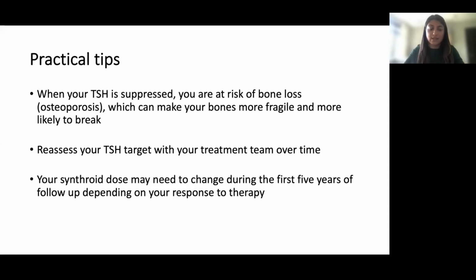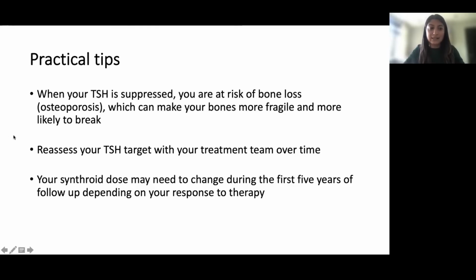I do sometimes see patients who have had thyroid cancer 20, 25, 30 years ago, and they have no evidence of thyroid cancer in their body. Their tumor markers are totally negative. All of their imaging studies have been negative, and yet they're still on a really high dose of Synthroid and their TSH is suppressed. And that does concern me. I usually reduce their Synthroid dose slowly because I'm worried that in that patient, there's no real added benefit at this point of a high dose from a cancer perspective because their cancer's gone. But there is a risk of that treatment, primarily osteoporosis, the thinning of the bones and breaking of the bones.